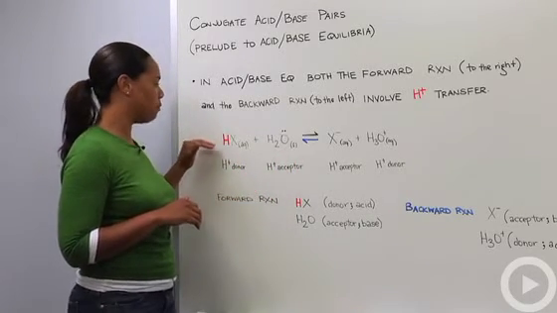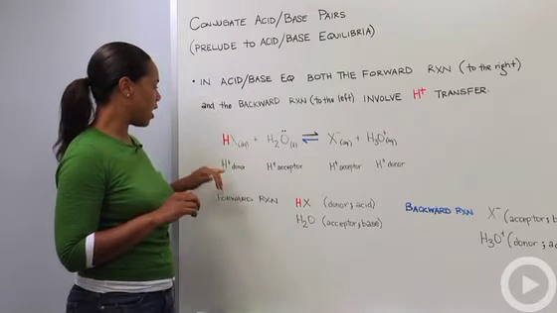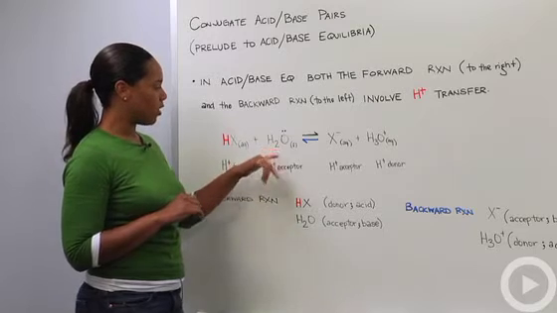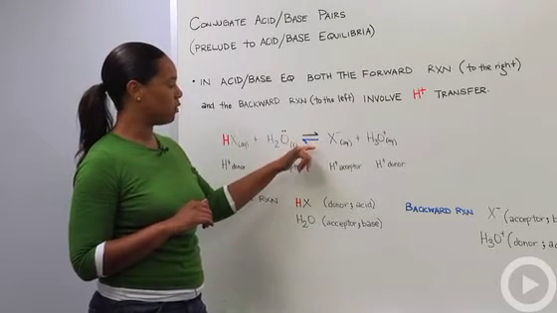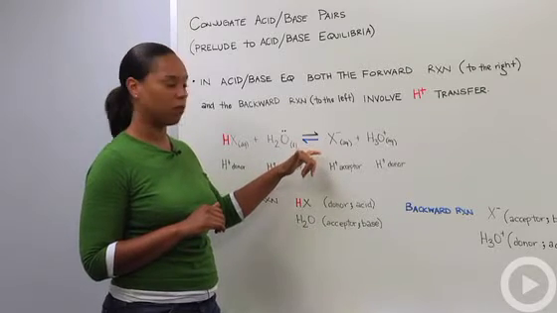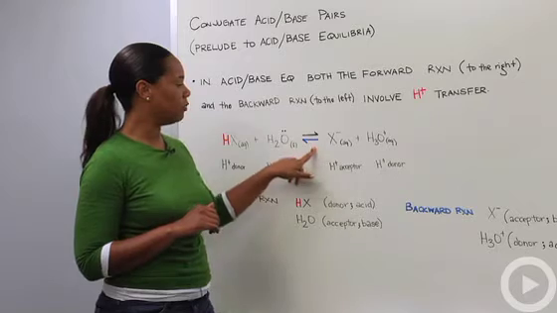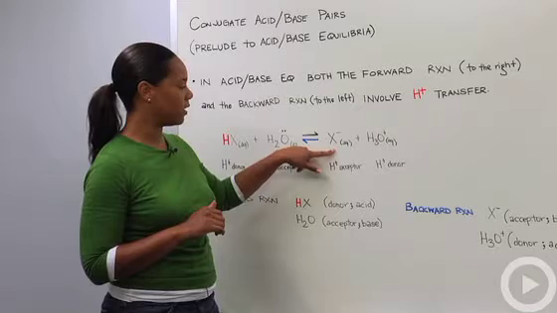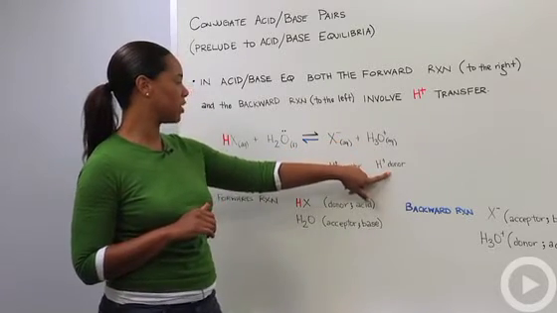Here I have a basic example of an acid-base equilibrium problem. We have HX here representing our proton donor and water representing our proton acceptor. The double-headed arrows indicate that this is an equilibrium, so the black arrow indicates the forward reaction, the blue arrow represents the backwards reaction, and the products of this would be X minus as our proton acceptor and H3O plus as our proton donor.